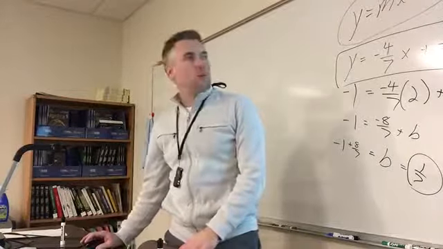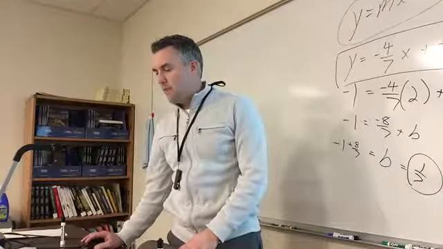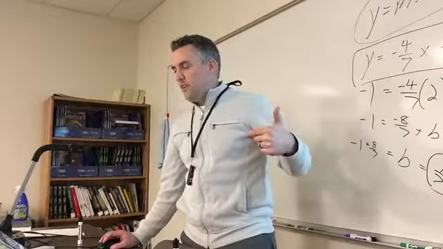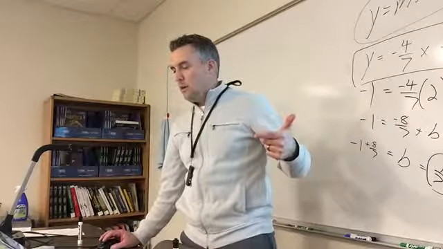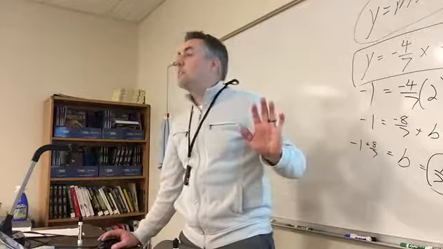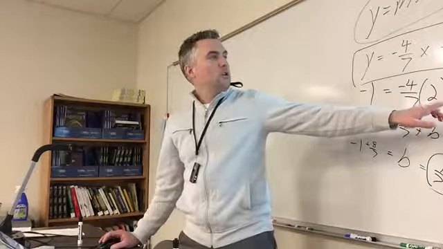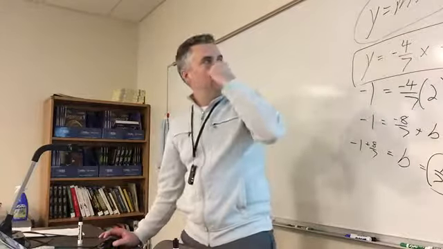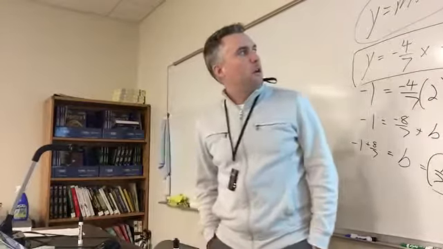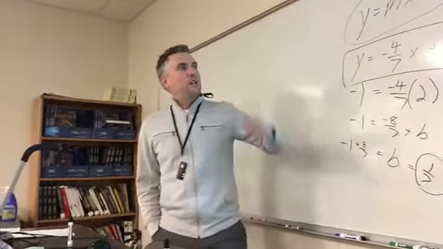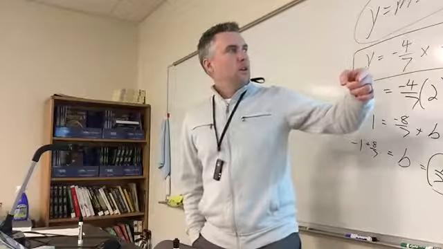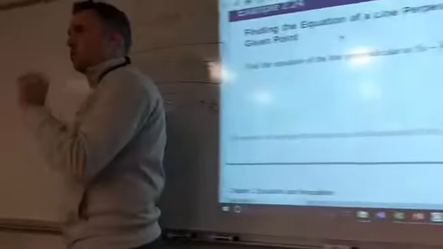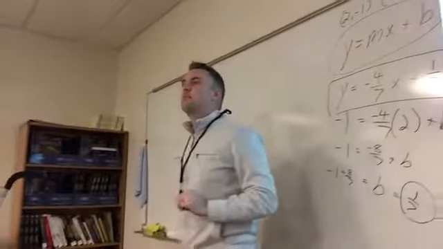Let's try one more. We got 3 minutes left. Notice that one said, here's a line and here's a point, find the line that's parallel to it. How about we do it the other way? Instead of parallel, we do perpendicular. So here's example 2.24. This is right at the end. It says find the equation of a line perpendicular to this line that goes through this point. So it's the same thing we just did. We're just switching the word parallel to perpendicular. See if you can figure it out.